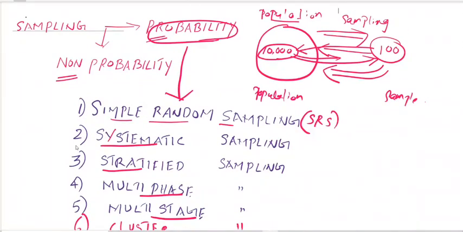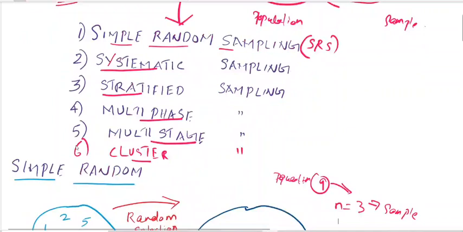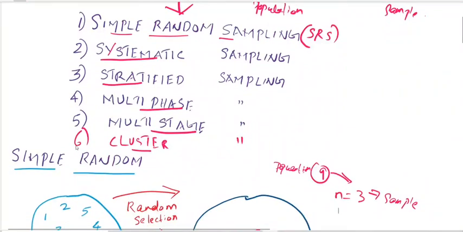So hope you understood this lecture on probability sampling. Next I'll be coming with non-probability sampling. So don't forget the basic technique of simple random sampling, then the sampling interval in systematic sampling, then the heterogeneous population where we do stratified sampling, and the different levels of sampling, that is multiphasic and multistage sampling, which is for a bigger land area like a country, done under different levels, and the geographical clusters.